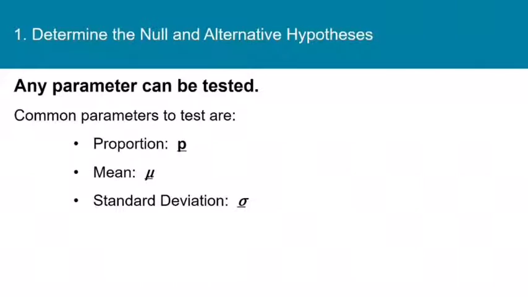10% of the population is left-handed, so the population proportion of left-handed people is 0.1. That would be a parameter, and we could do a hypothesis test to back that up. Now, we will not actually get to do any hypothesis tests ourselves with proportion. We're going to only stick with mean, but the proportion ones are out there, and so your book will throw that symbol in there sometimes.